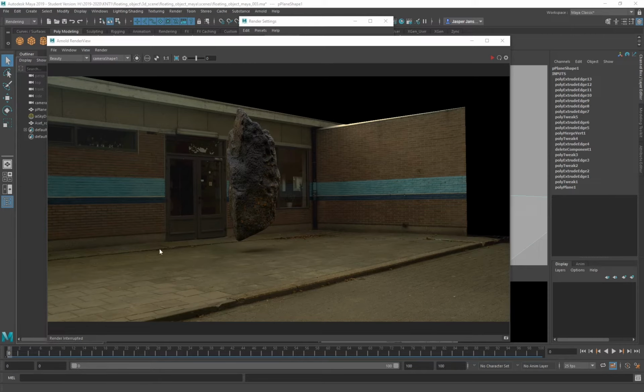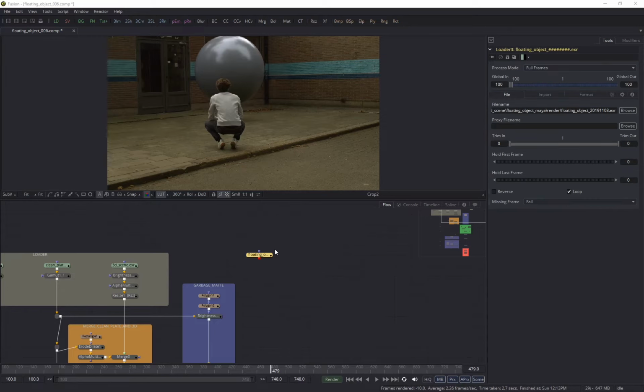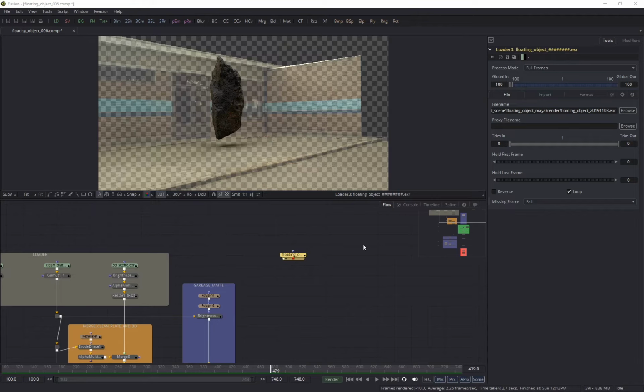So with this frame now rendered, we can just already save this, and I'm going to save this because we have different AOVs. I'm going to save it to a multi-layer EXR. So in Fusion, let's import this EXR and let's preview it. So we just have one frame, but we have multiple layers here, and so Fusion is not the best compositing program to work with this multi-layer EXRs. But yeah, it can work.